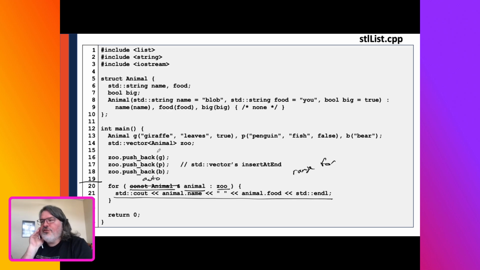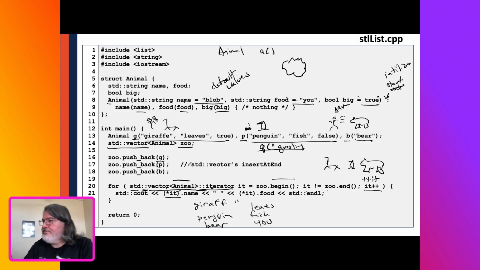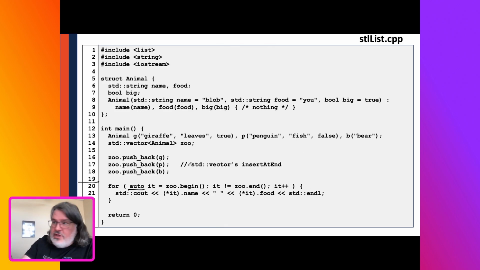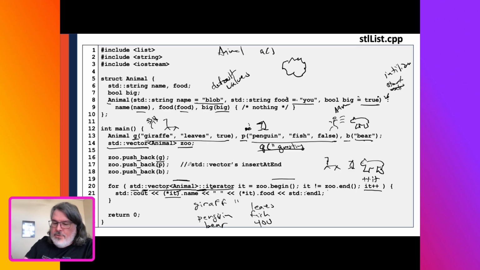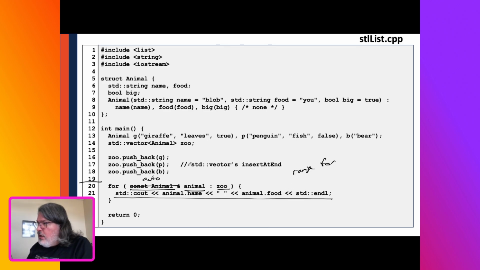You say, this version doesn't have anything to do with an iterator. It actually does. Do you know what the compiler does when it sees this? It turns it into this, and then it turns it into that. So to be able to do this on your data structure, it uses the iterator interface.